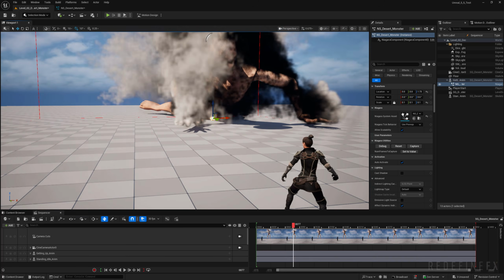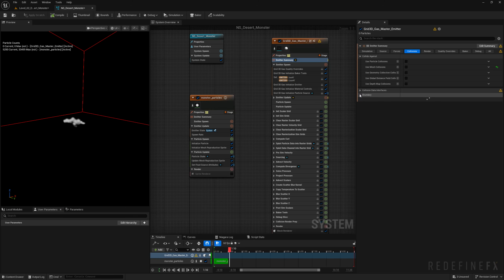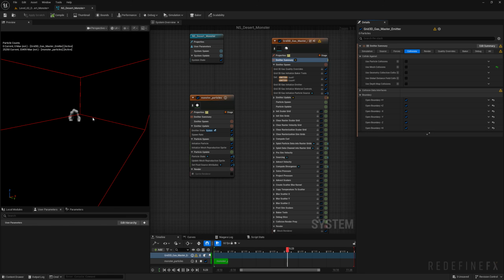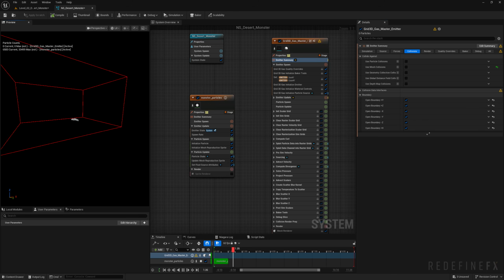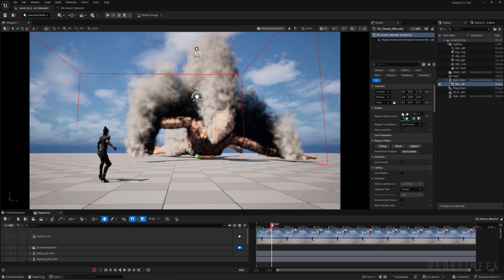But in this case, I actually want the smoke to collide with the ground. And so a little trick we're gonna do is we're gonna make it collide with the grid box. So here under boundary, you have open boundary minus Z. Minus Z is the ground, plus Z is the ceiling. So I will uncheck minus Z. And this means that the boundary is closed on the bottom of the grid, so it will actually collide with the floor. And so this is a great start.